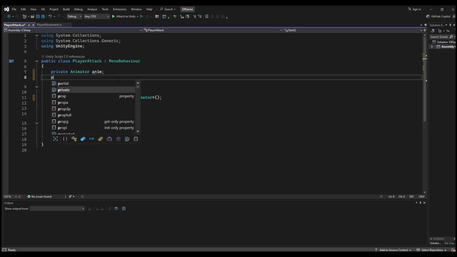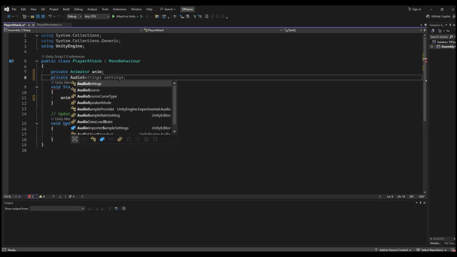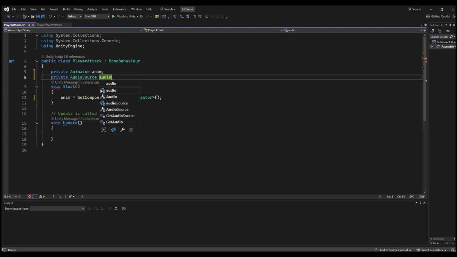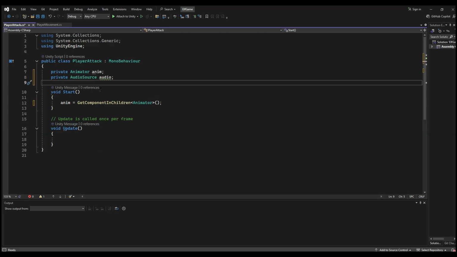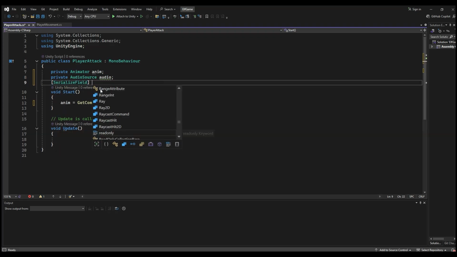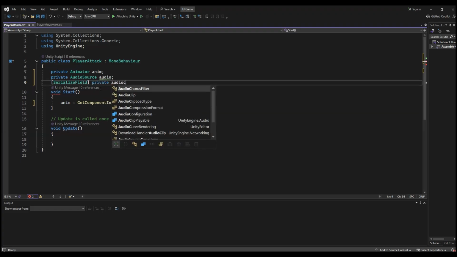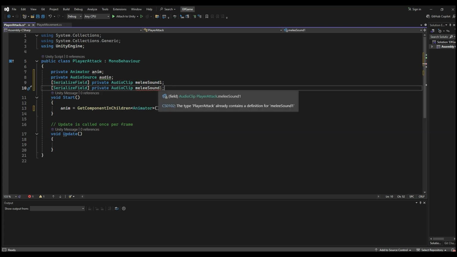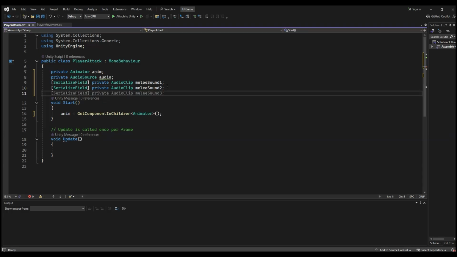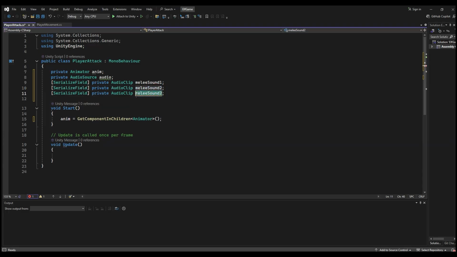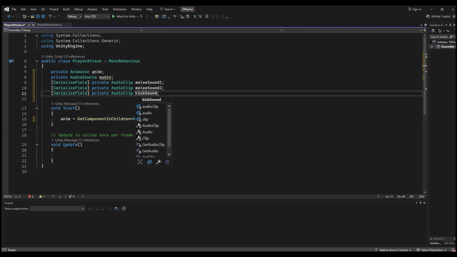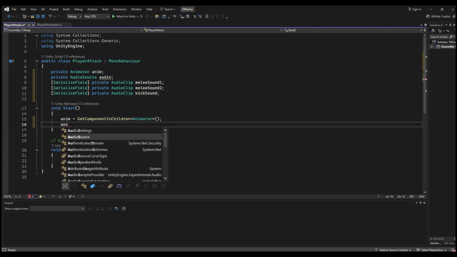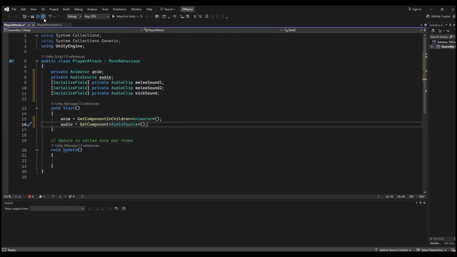So I say private audio source audio, and also different audio clips, serialized field, private audio clip, melee sound 1, control D, okay, 2, and for kick sound we have this, and for the audio we say audio, yes, get component audio source.